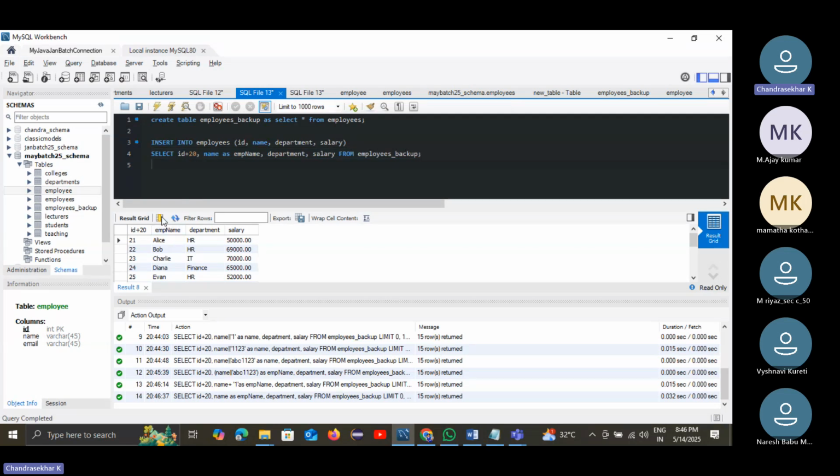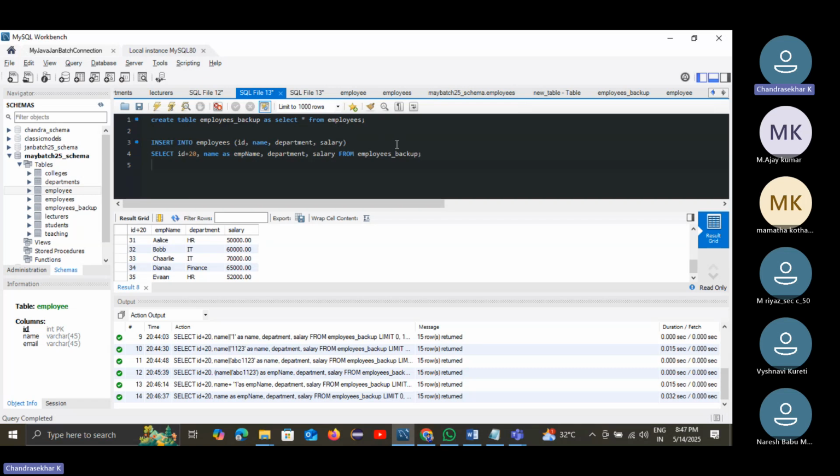So now we are able to get these values, at least to make the duplicate. This is the duplicate values, right? So then it makes that uniqueness, because actually the values are added to 20, right? So actual values are only 1 to 15. As we are adding plus 20 here, these values are getting added now.